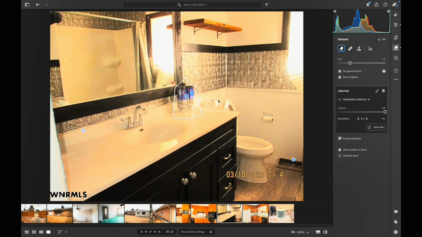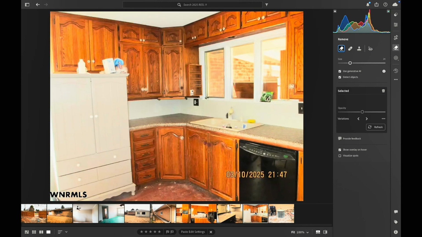All right, so we're going to see if we can get rid of this toilet paper here. Oh, got rid of it, sure. That looks fine. One thing you cannot do is close that toilet seat, so you have to deal with that. So let's erase the date, gone. All right, let's move on to the next one. All right, several things up here.